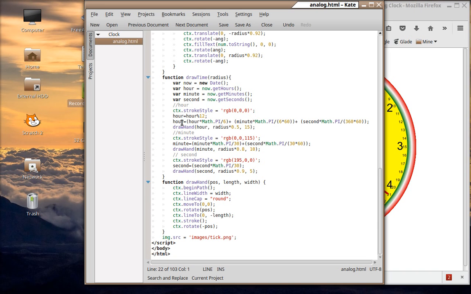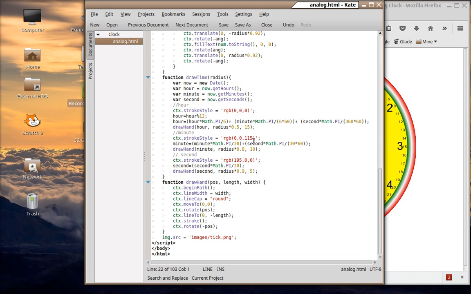And then we have this calculation here. Now that is very similar to the Scratch one, where it actually gets the time, and there were some little calculations where we had to realize that there may have only been 12 numbers, but it actually had to go around 360 degrees, which is why you do these little calculations here. That's a bit overblown, that bit, but that's alright. That's just so people can see what's going on here. So that's how you get the hour doing its thing. It recalculates every time it refreshes, then it goes and draws it.